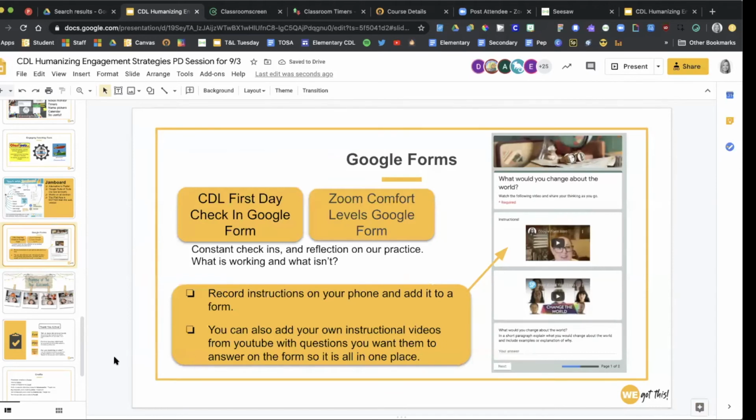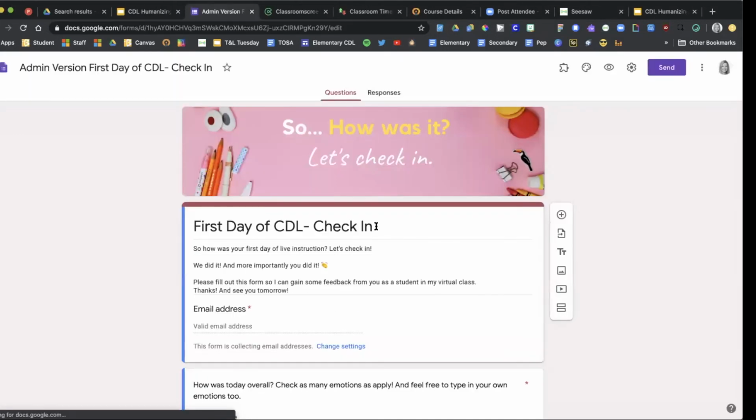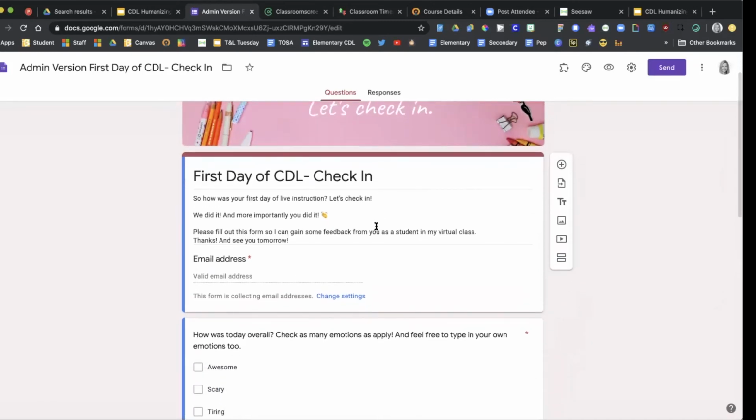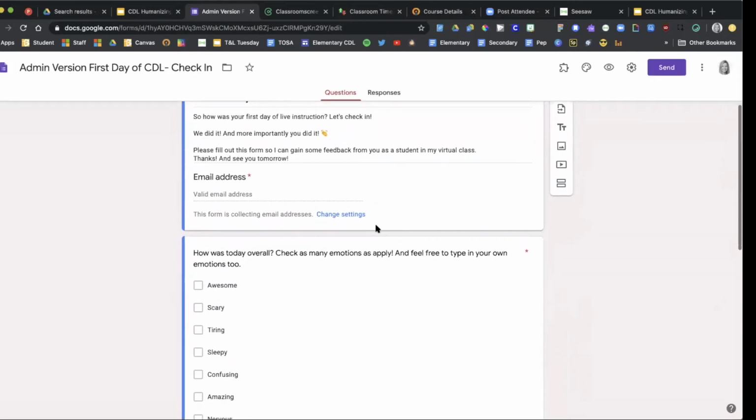So in terms of Google Forms, as I said before, I would rather use Google Forms than the polling feature in Zoom. I think there's a lot more things that you can do to start with. So this one is a day 1 check-in. How did we do? How did you feel at the end of day 1? What did I not explain clearly?